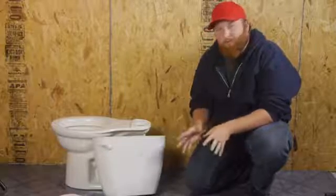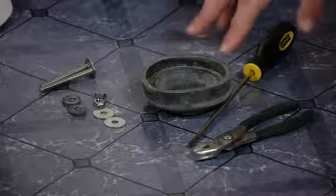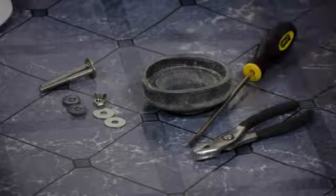It's important that you get the toilet tank installed properly. That way you don't have leaks that end up rotting out the floor underneath the toilet and you have to replace the floor. For this job, you will need mounting bolts, washers and nuts that come with it, a rubber gasket, a flathead screwdriver, and a pair of pliers.